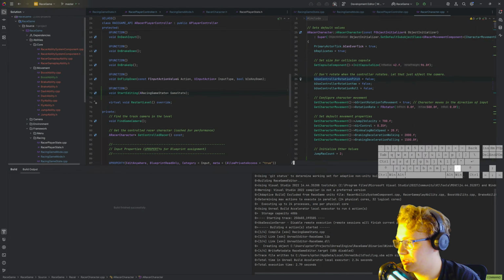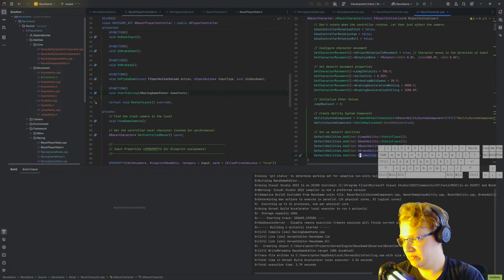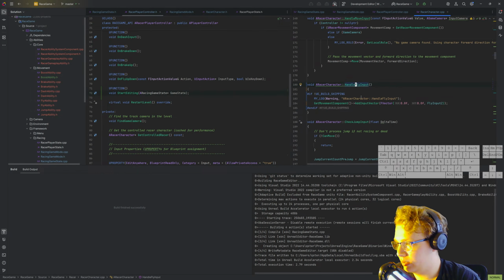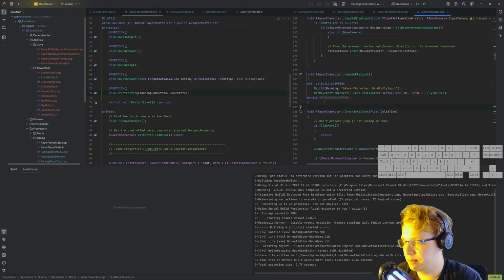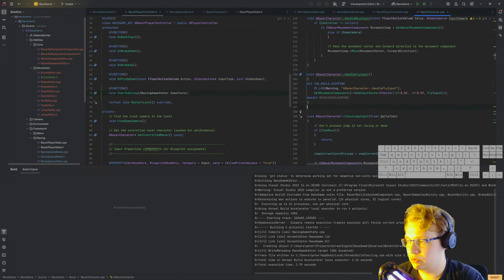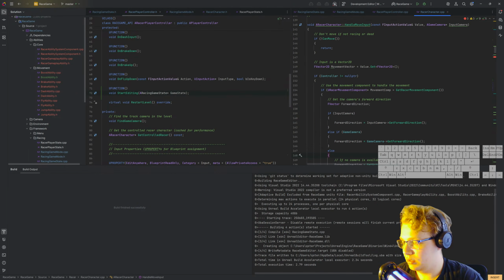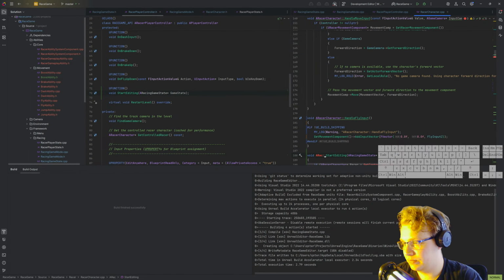fly. There's nothing about flying in here. I just do not believe. Oh, maybe it's fly. Okay, handle fly inputs. Let's create a function right here. Which should, oh, if I just do P, perfect. And then CW, a racer character, start editing.